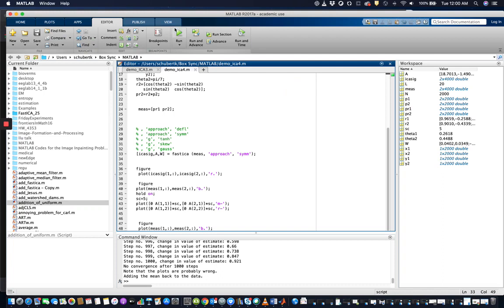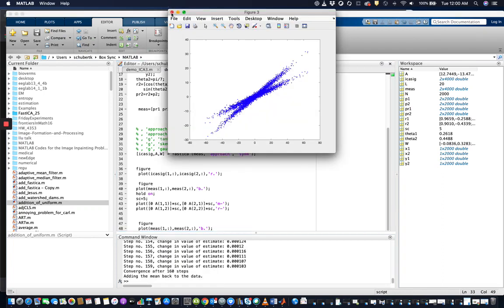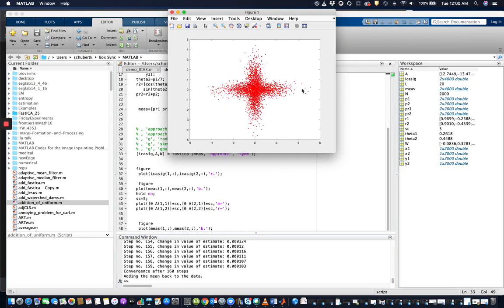Now, since this is a random algorithm, I'm not guaranteed to get the same thing every time. I might. Yeah, you can see. So I ran it again, since it is probabilistic, it takes a random guess. If it guesses badly, it will get something screwy. But in this case, I ran it again, same exact thing, and this time it had a better guess, and it actually found both of the directions simultaneously. And you can see it found both of them, and then you can see it runs off.